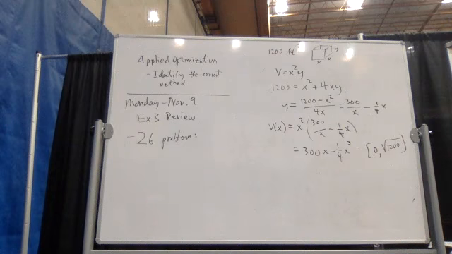So we're looking at method 1. We have a polynomial continuous everywhere on a closed interval. The values of X that make sense, 0 up to the square root of 1,200. And the endpoints are not going to be our solution, right? There's no box. At the square root of 1,200, the height is 0. Right? We put all the material in the base, and we have a big base, but it has no volume. And if X is 0, I don't know what it looks like there. It's not a box. So the endpoints are not going to be our solution. Let's take the derivative, see if we get a critical point.